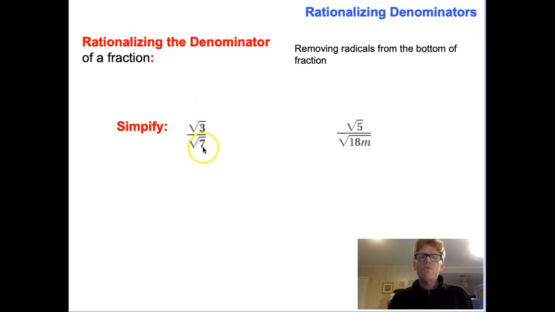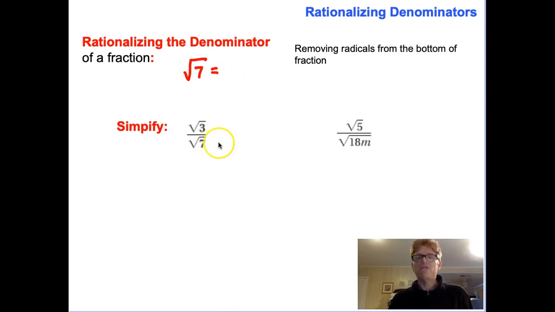We remember that one of the rules of simplifying our radicals is that you cannot have a radical symbol, a radicand, in the denominator. So how do we get rid of it? What can we do to get rid of it? Well, we want to rationalize those. And rationalizing means making it into a rational number. You'll remember that the square root of 7 is not a rational number. It is an irrational number because it's not terminating and it's not repeating.